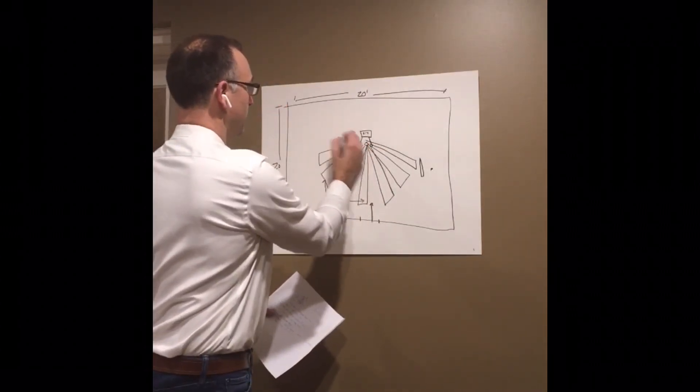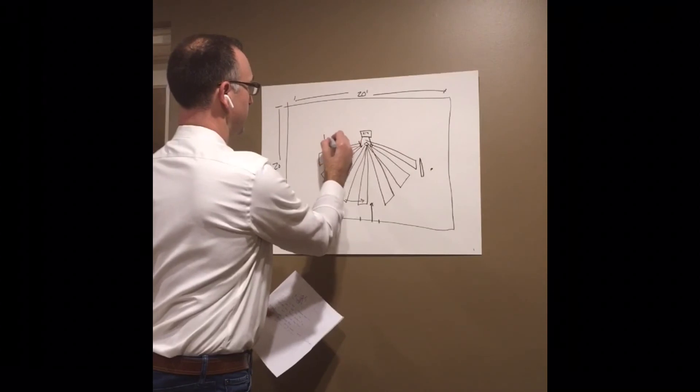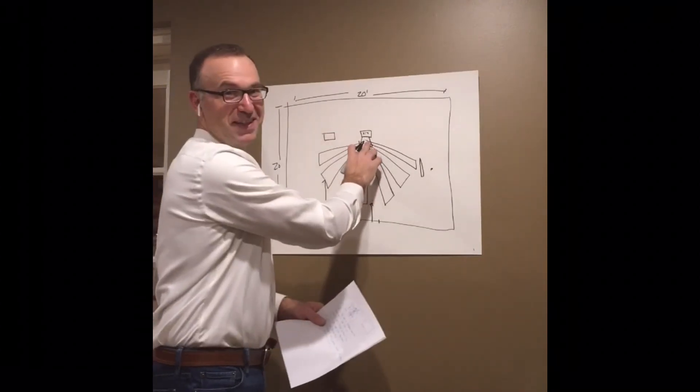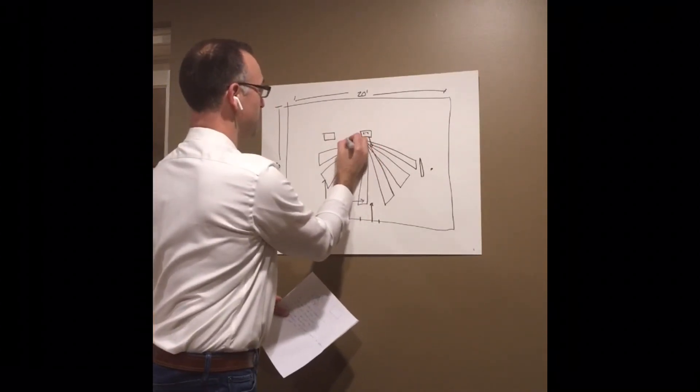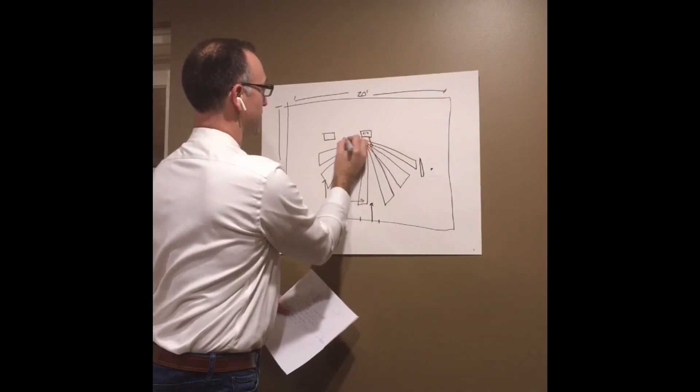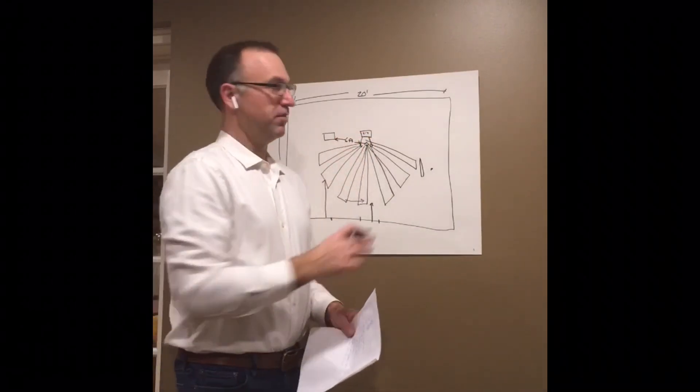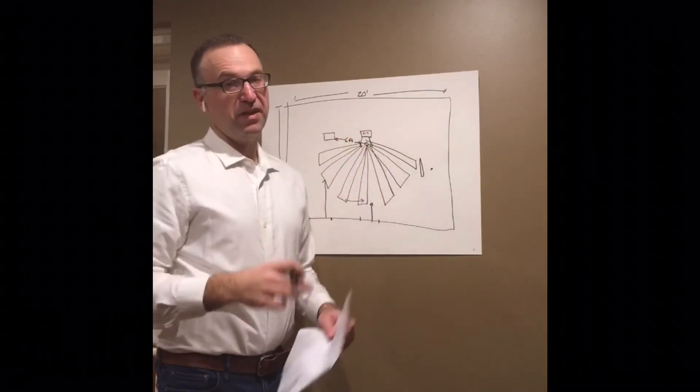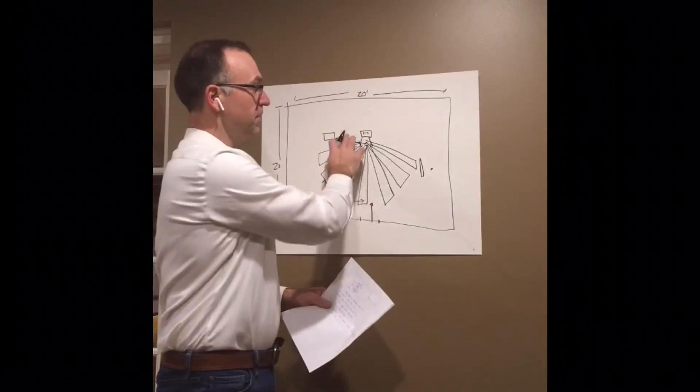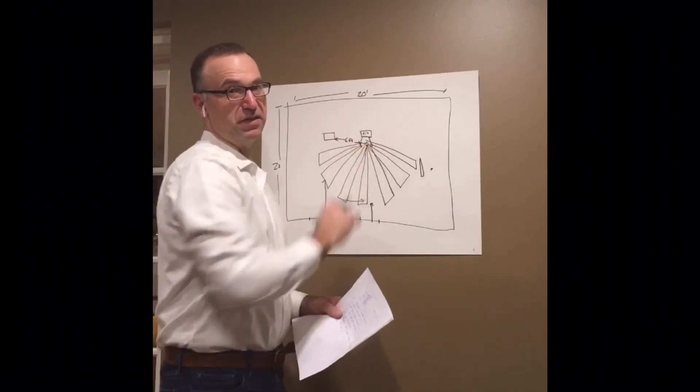So what we want is we want the sensor. Now, I'm not moving the heating register, but what I want to show you is that we want to be six feet away, the sensor from the register, if that's ideal. Four feet we can live with. If it's right next to it, you're going to have some problems.